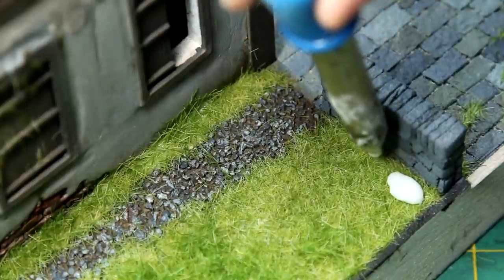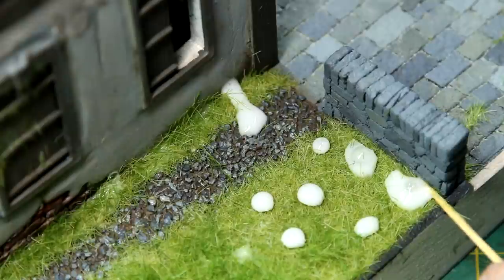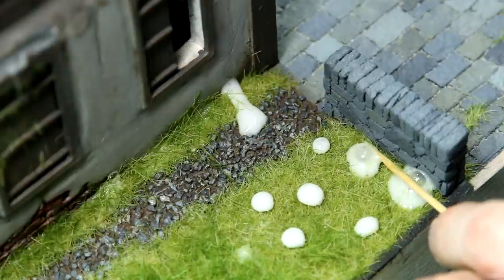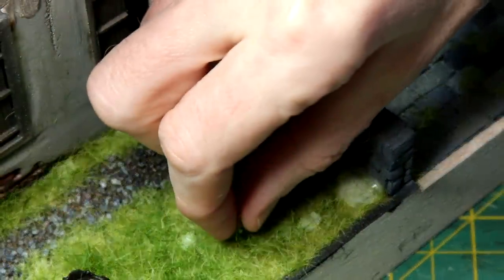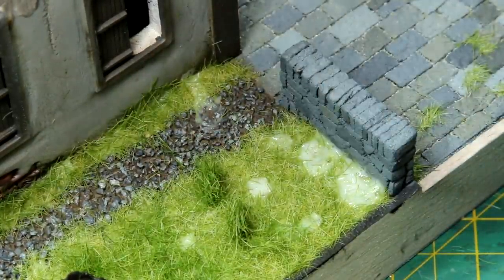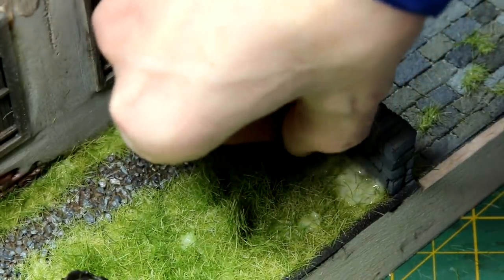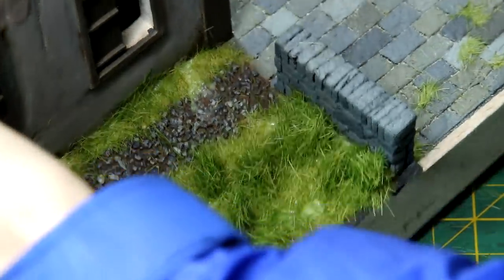Some glue on top, trying to break the surface tension. Followed by some 7mm grass, which was placed by hand rather than using the static grass applicator. This looks quite strange at the moment, but when you invert the scene, shake off the excess grass and bring it back, it looks okay.